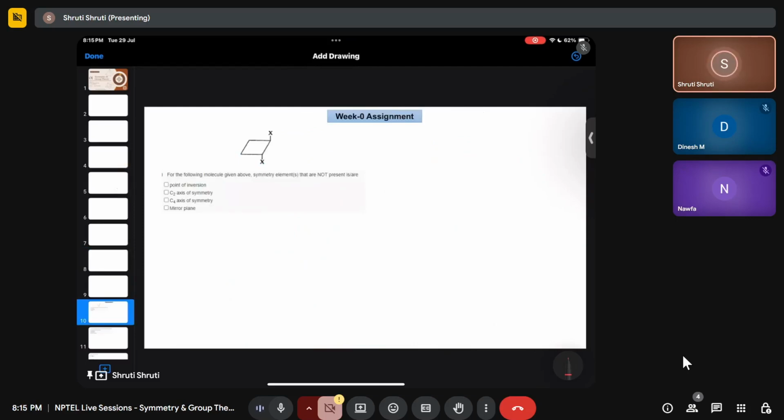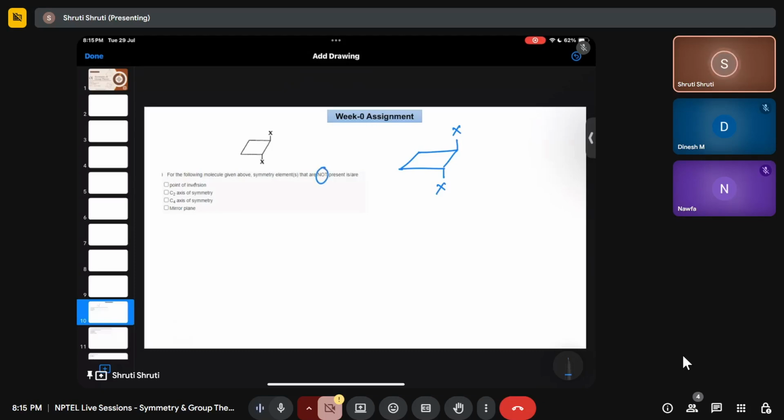Now let us solve this question. For the following molecule, which symmetry elements are not present? So the molecule is like this. Now it is asking for the symmetry elements which are not present.